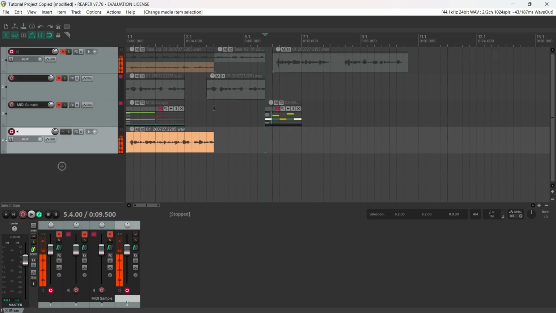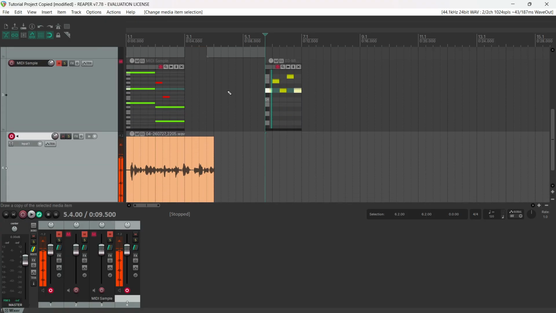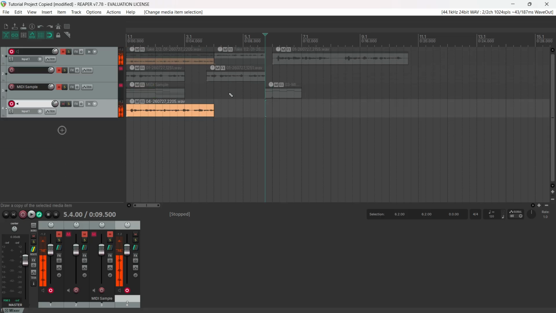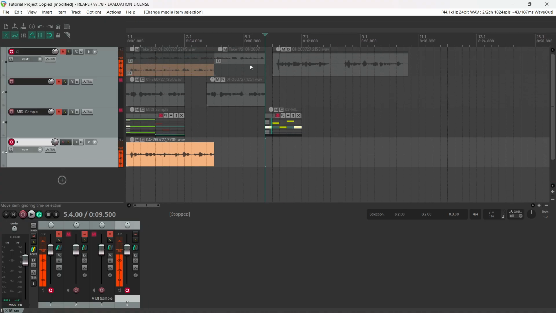But if you want to go and zoom vertically, so a vertical zoom, that's going to change your track height. You want to hold down your control key on your keyboard, and then you want to either scroll up to, of course, zoom in and make these tracks bigger, or scroll down and it's going to make them smaller, okay? So those are the options you have when it comes to zooming. You can then use a combo of these to zoom whatever you want.